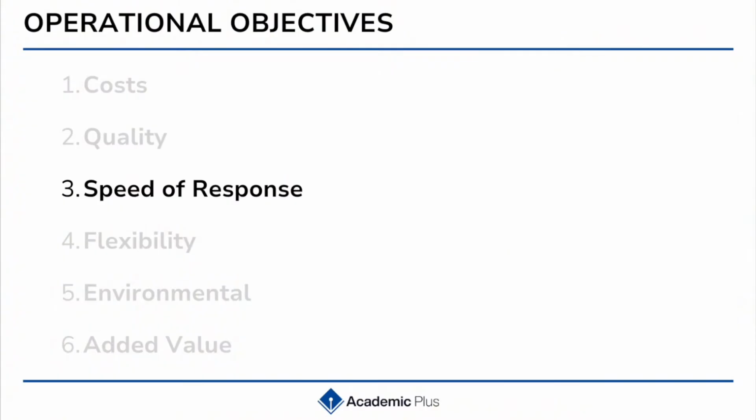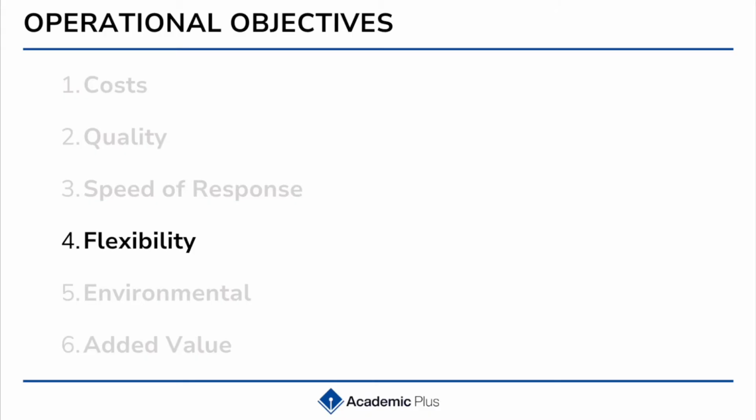Next up we've got speed of response, and essentially this is how quickly a business can provide products or services to their customers. This could relate to order lead times or just how long it takes a product to be delivered to you. So for example, with a restaurant, how long does it take for you to be sat down and to receive your meal? Now, to improve your speed of response, you've got to think about including automation and technology, optimizing your supply chain, training your employees so they've got more skills, and of course reviewing your process to look at improving efficiency.